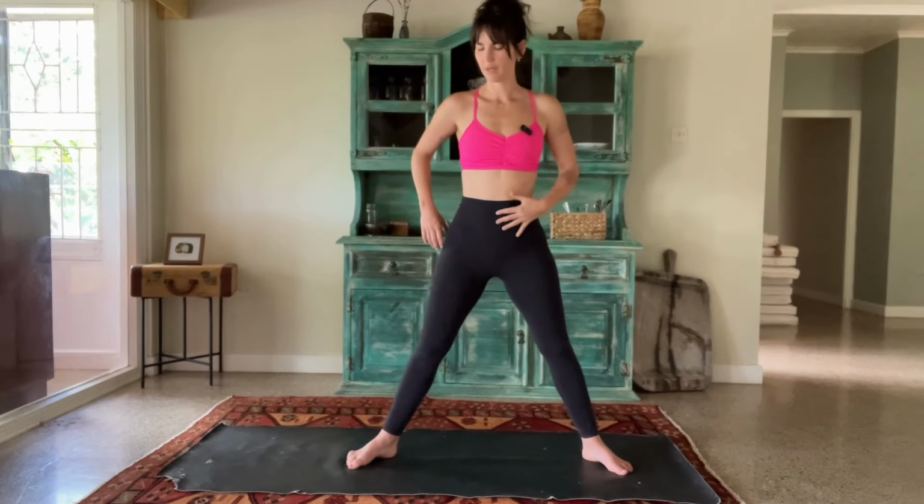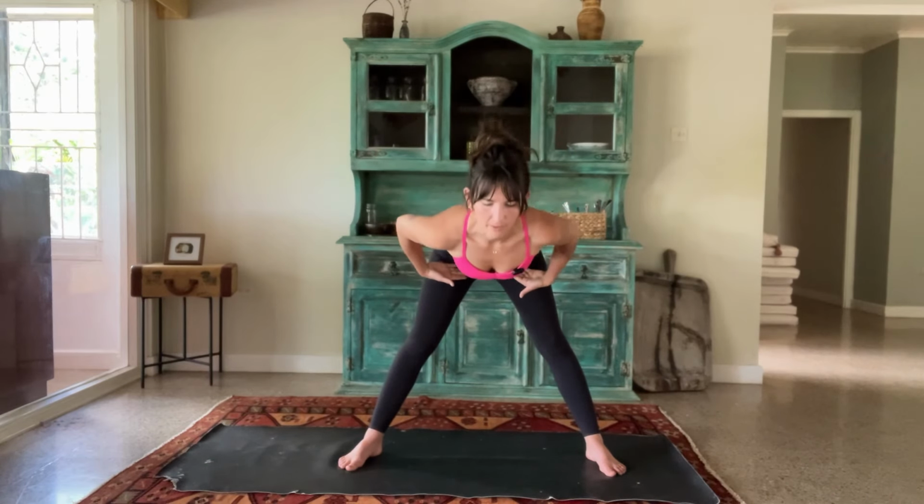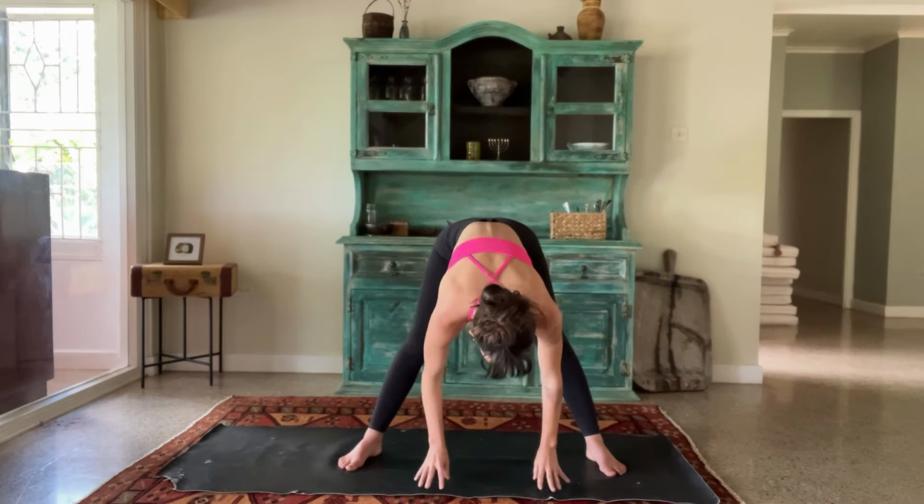Okay, so we're standing in this position and we're going to slowly bend forward, keeping our back straight. So it's almost like you're just pushing your hips back. Back, back, back. And then fold forward.